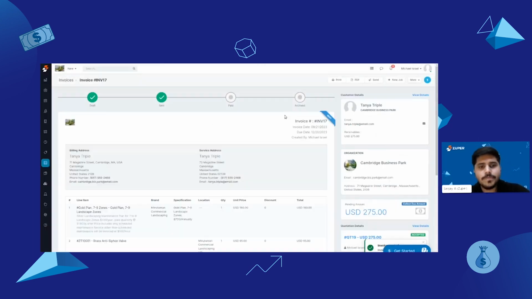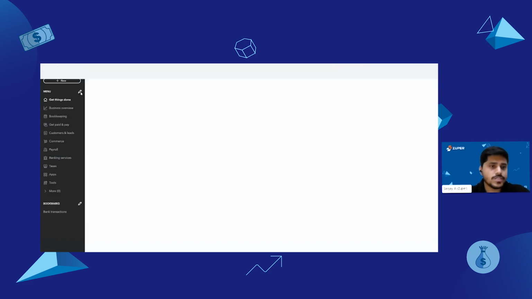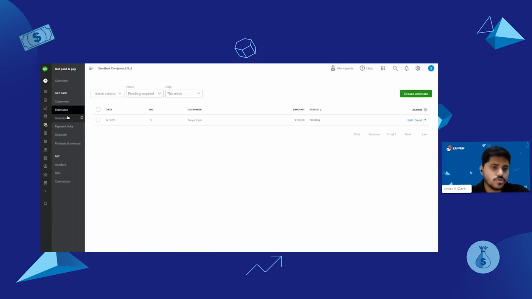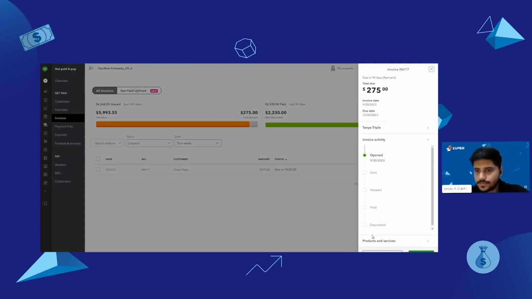This will also update the status of the invoice in Zuper. So it is sent. So the invoice is ready in Zuper. Now, let me quickly head back to the invoices in QuickBooks to see if this has reflected in QuickBooks too. Yes. So we have the invoice here.